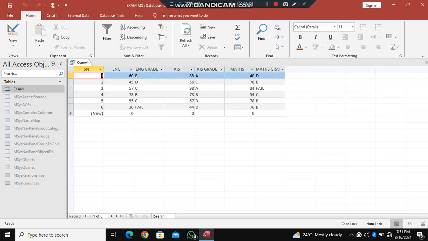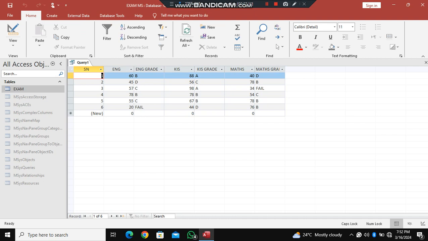As you can see, as we have run our query, it has displayed the grades according to the marks scored. In English, the person who scored 60 scored grade B. The person who had 45 is a grade D, 57 is a grade C, 78 is grade B, 55 is grade C, and 20 is a fail.